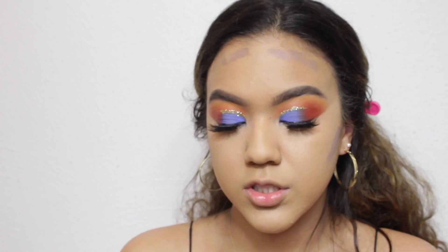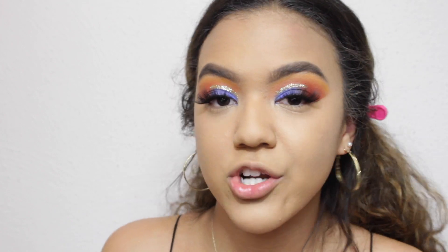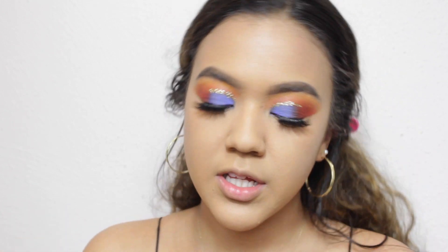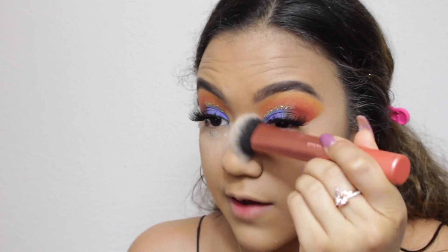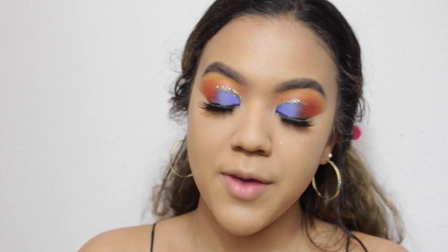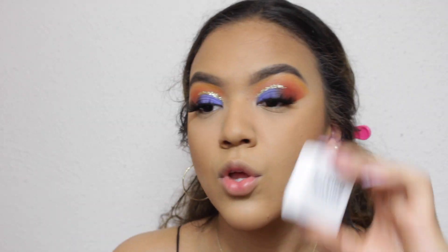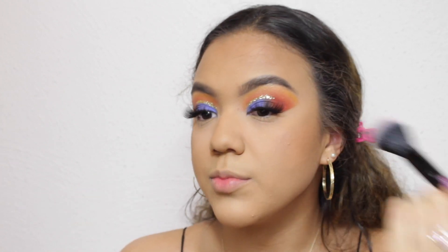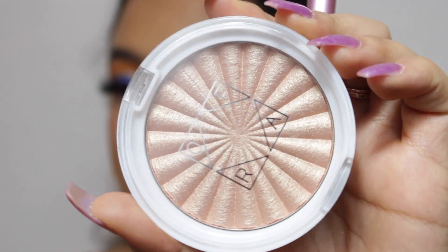Before I move into powders, I'm going to give myself a nice little spritz again. The next step for me is a cute little light bake — I'm going to be using the NYX Mineral Set It and Don't Fret It Matte Finishing Powder in the shade Light to Medium, and I'm going to quickly brush it off right after. To start bronzing my face, I'm going to be using the Wet and Wild Color Icon Bronzer in the shade Wet Shady Beaches. Next, I'm going to be using the Kaleido Cosmetics Blush in the shade Primadonna — it's a more shiny blush than I would usually use, but I think it's going to go super cute with today's look. The last face product I'm going to be using is the Ofra Cosmetics Highlighter in the shade Soho.